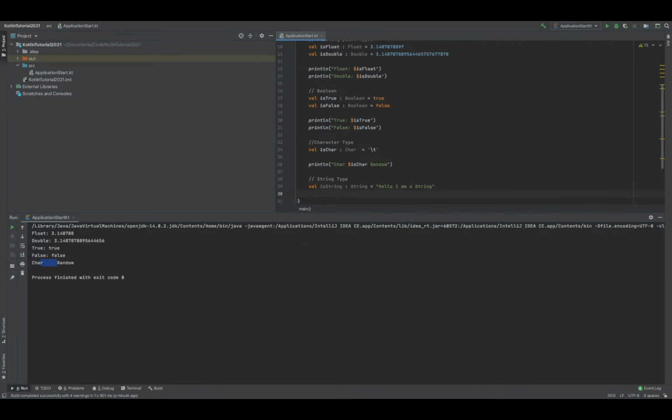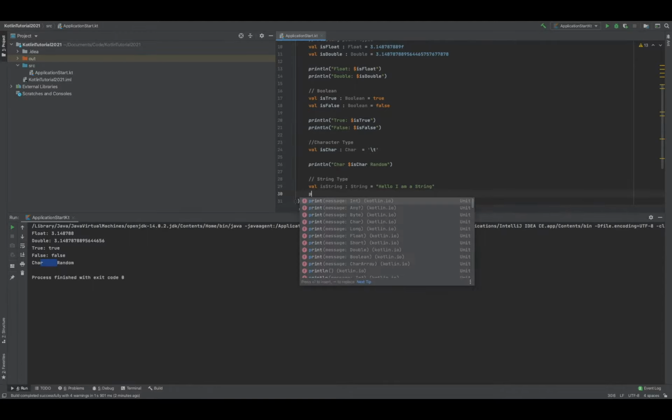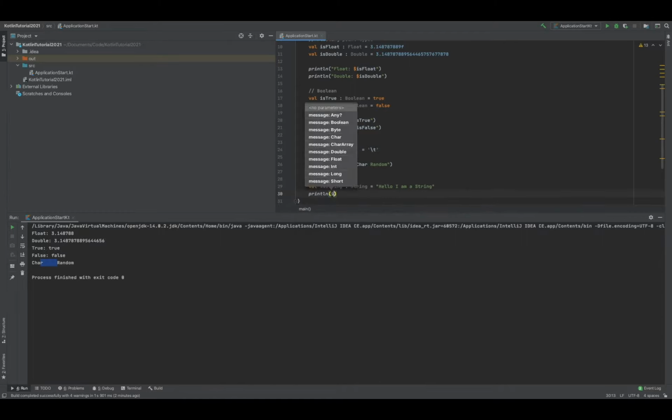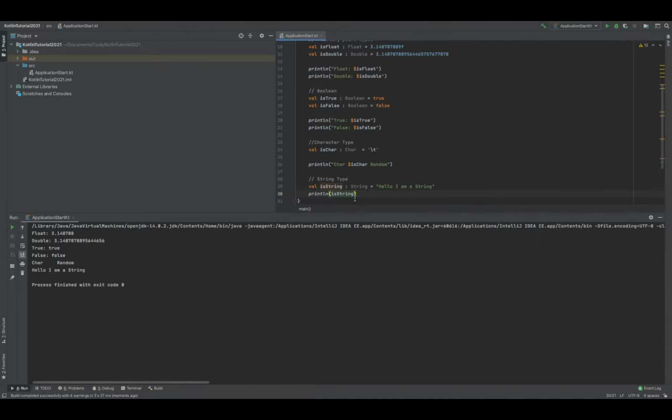And strings are immutable. Once you create a string, you cannot change its value or assign a new value to it. Now we can transform it or change how it looks a little bit, but everything stays the same within the string. First, let me print out this prompt so you guys can see that this is actually a string. I can just print this out as a straight up string. "Hello, I am a string," because it is a string.